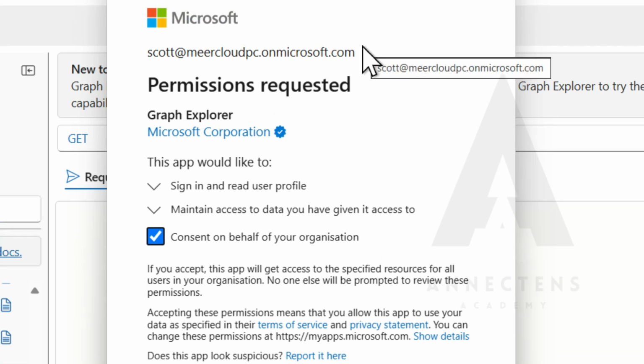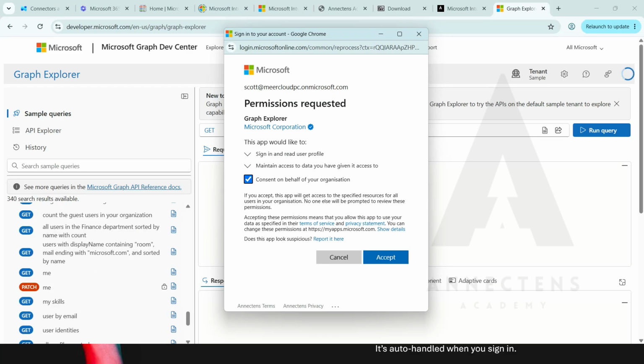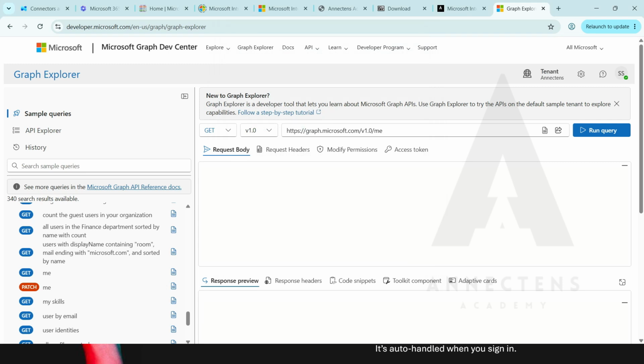When you're doing testing, do it on your test machines. Just take a look at how things are working. But in an organization, you require a good amount of permissions and approvals, and then you will be allowed to use it. So now I'm just going to accept this. As soon as I accept, you can see that I'm signed in.